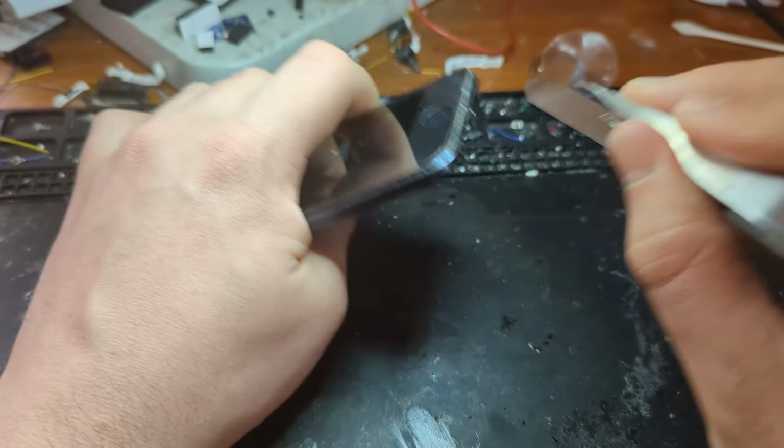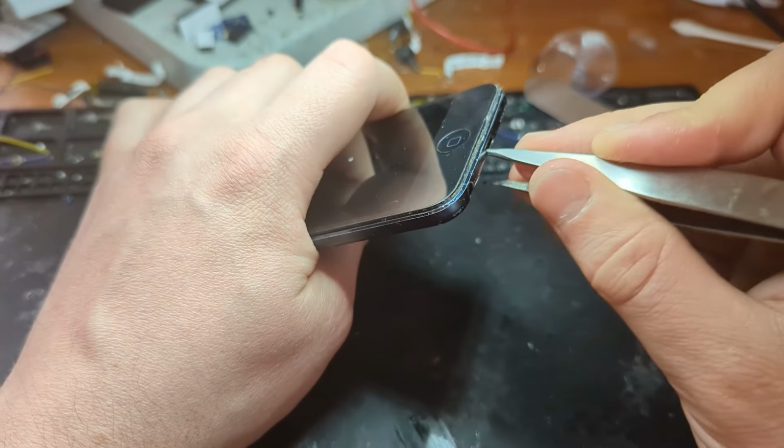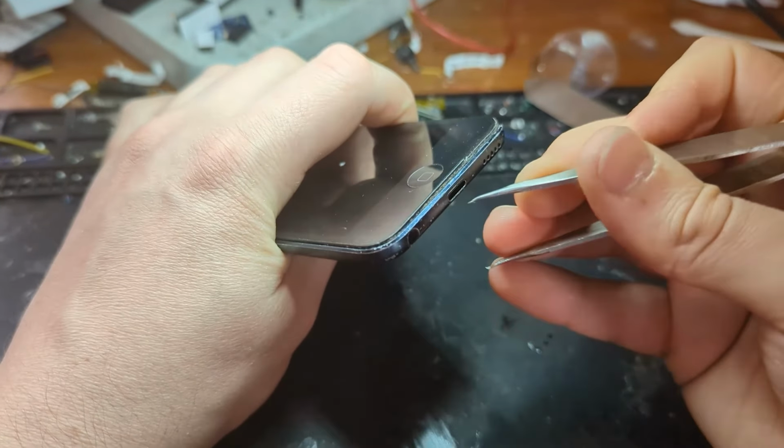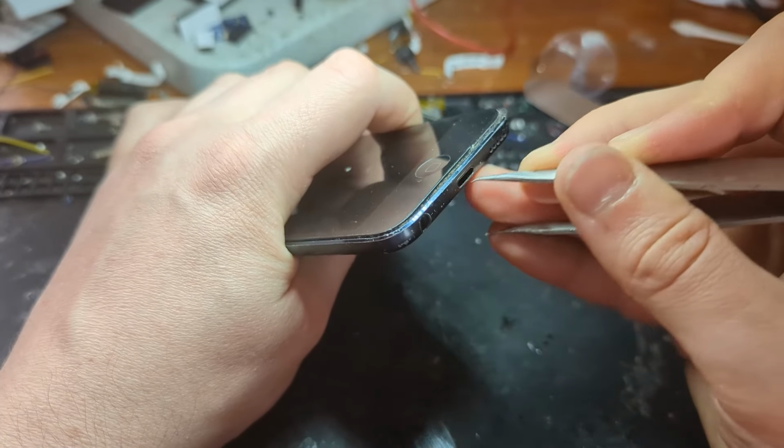Obviously try multiple cables. You don't want to go in and change out the port if it was just a faulty cable or something as well. But once you're 100% certain it's the charging port, this is how you're going to replace it.